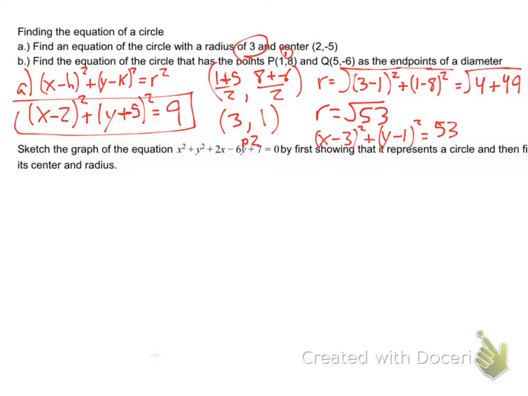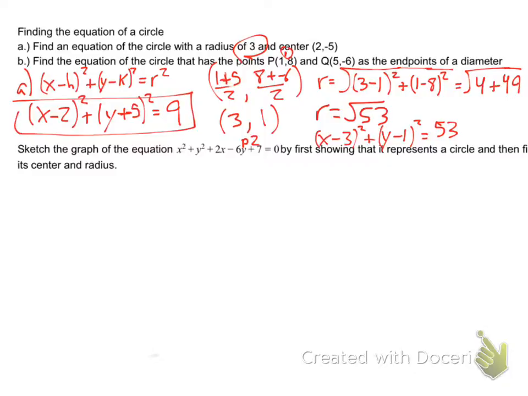Okay, this one. The next one, guys, is a little on the scary side because it says, sketch the graph of this equation by first showing that it represents a circle. What if I didn't even put that on there? What if I just asked you to graph that equation and left the rest of it off? Didn't even give you a hint that this was a circle. You have to handle them the same way because, yes, there are about 3 or 4 different types of equations that can be put into this form.